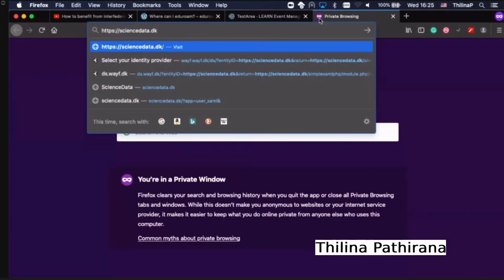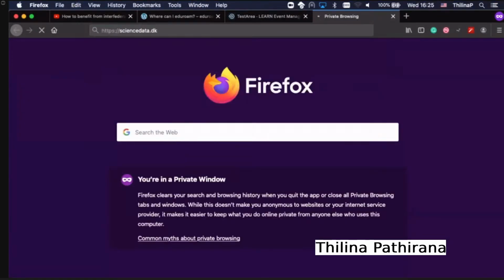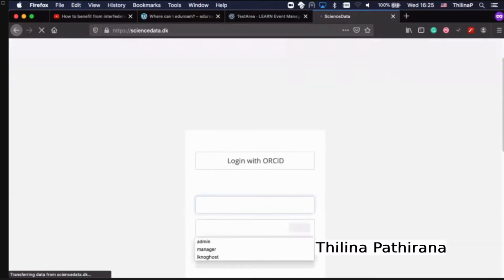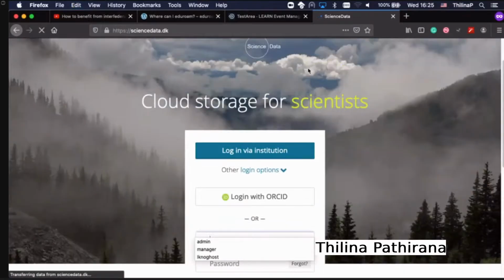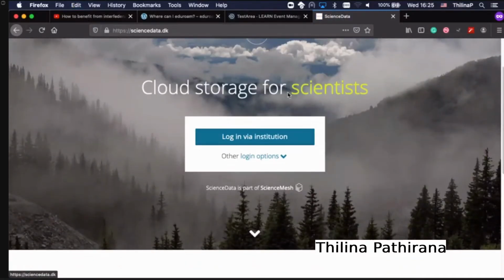Let's say you want to go to sciencedata.dk. It will ask you to log in. There are several options for how to log in, and the default login would be login via institution. So you have to click this login via institution.